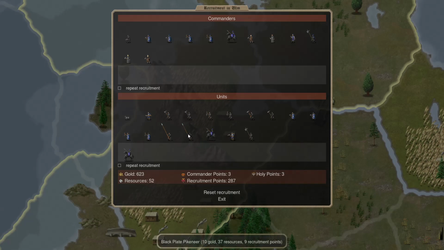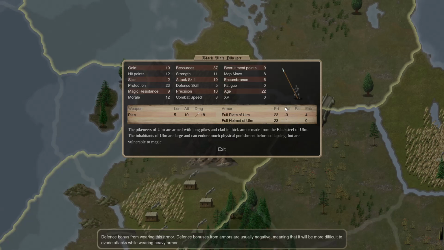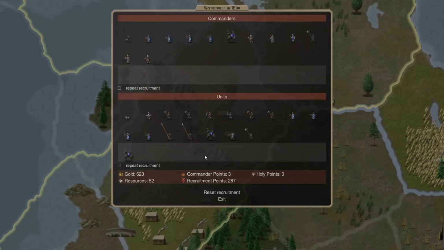Do I want another pikeneer? This pikeneer, and then we've got a black plate pikeneer. They must be different somehow. Yeah, different weapon, different armors. So they've probably got a higher level of protection. Yeah, protection 19 on these other guys, and 23 on these guys. But their defense skill is lower because their armor has a worse defense penalty. I like these guys, but maybe we mix it up a little bit.